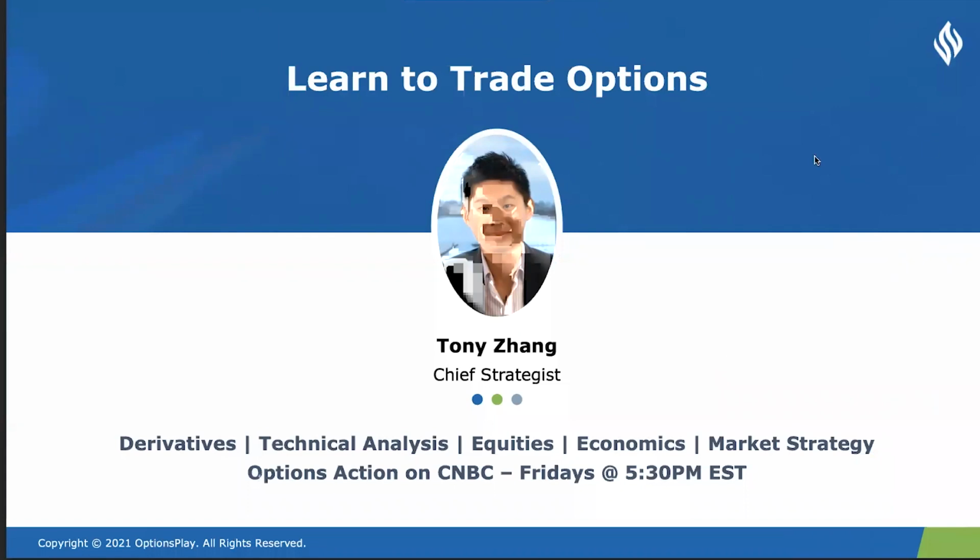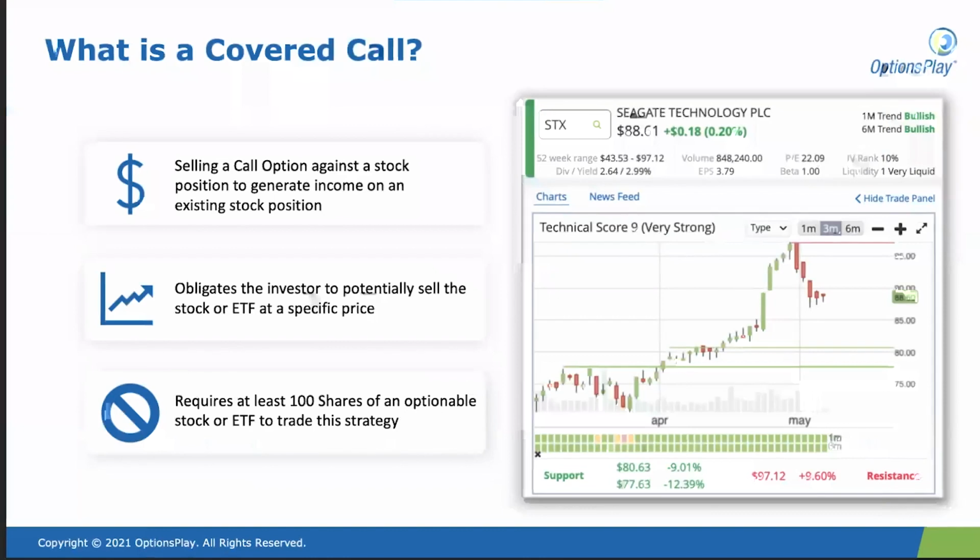Now, before I get started and jump into a covered call, I want to ask the audience a question. So if you could please bring up your chat window, which is at the bottom of your screen, and please type 1 into the chat window if you currently invest in stocks or ETFs, meaning you hold stocks or ETFs in your portfolio. Type 1 if you own stocks or ETFs in your portfolio.